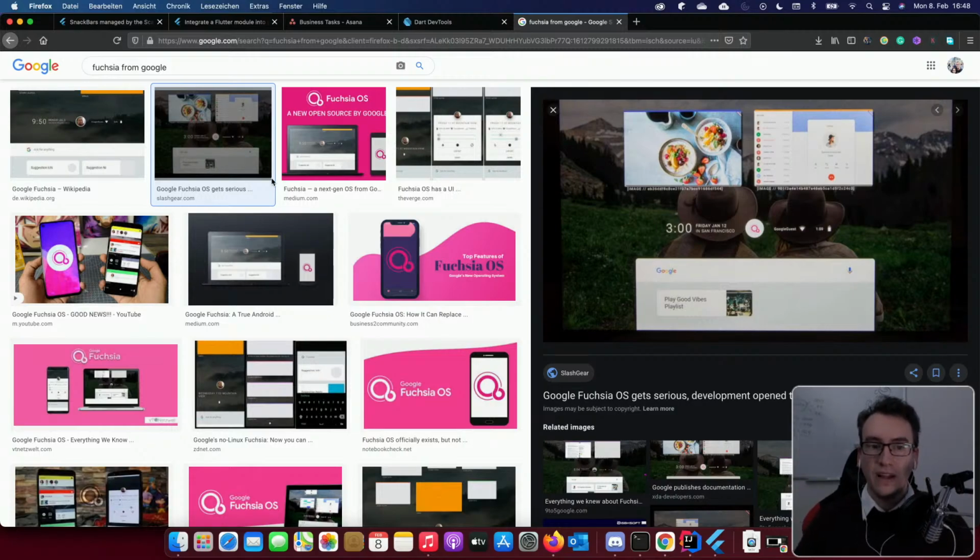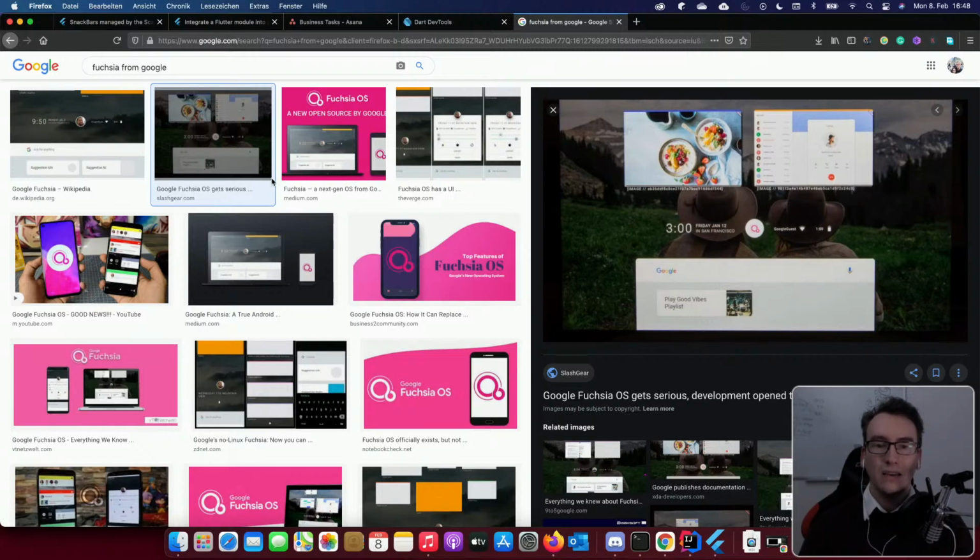So if you have a Flutter application, it will work right out of the box in every Fuchsia application. And Fuchsia will be an OS that should replace or can replace, for example, Windows, macOS, and so on and so forth. But also on the IoT, so Internet of Things level, it could also change the behavior of your, I don't know, water boiler and everything, and you can have it on your fridge at the end.